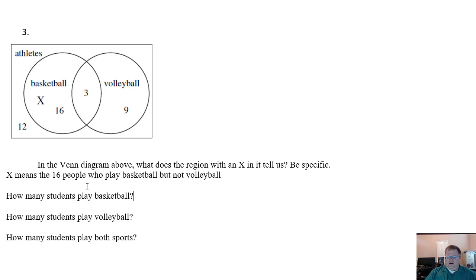I'm going to come back and answer them myself, and here we go. For basketball, there are two groups. There are just basketball people and both people. So that's 16 plus 3 is 19 people total. Volleyball is a similar setup. There's 9 that just play volleyball plus another 3, which gives us 12. And I've kind of hinted at this the whole time that there are 3 students that play both. So again, you want to review Venn diagrams and not just think it's going to be this one particular question. Could be reading a Venn diagram and all sorts of fun things about it.